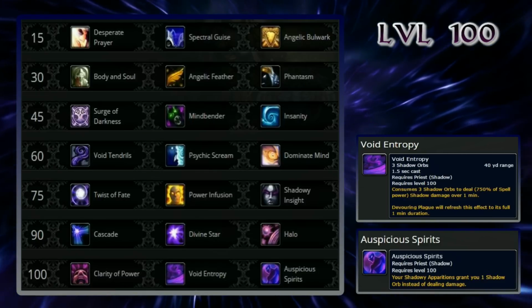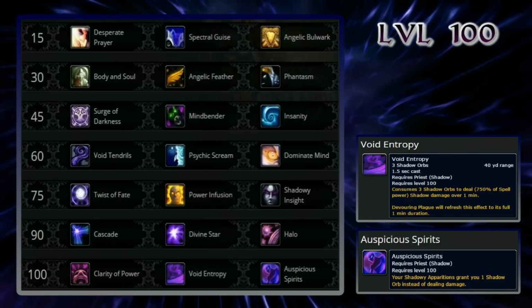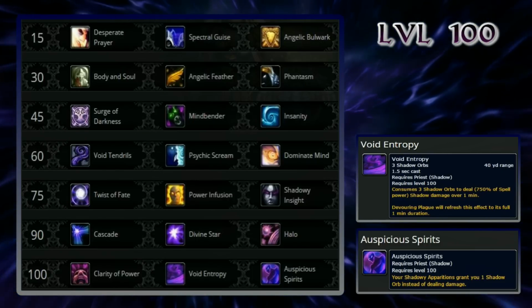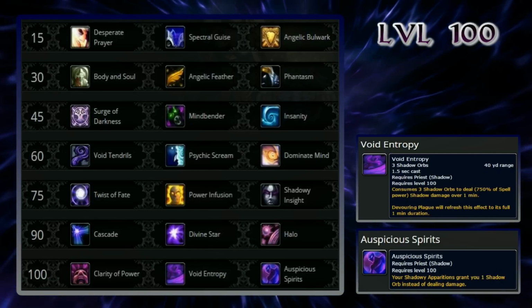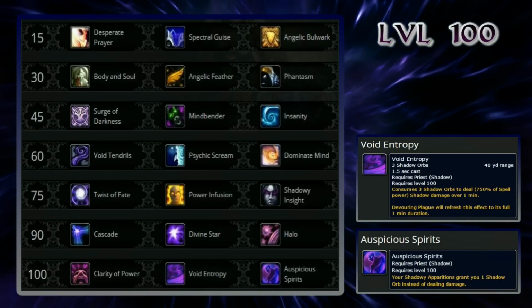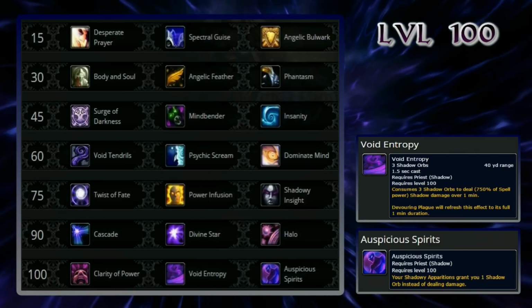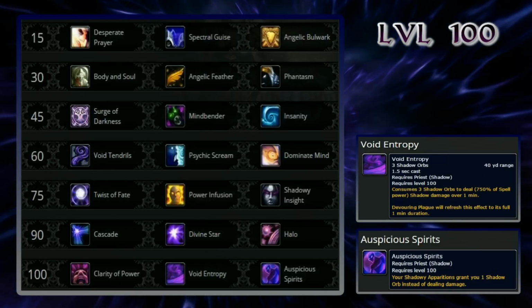That's significant. However, because you're not mobile, because you have 3 hard casts, you're not going to create a lot of opportunities for you to get these spells off. And you're going to be a sitting duck most of the time. You are going to attract a melee train. And a melee train for a Shadow Priest is a freight train going downhill with no brakes.